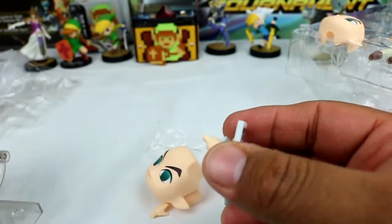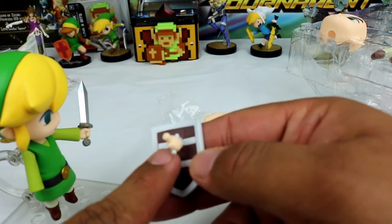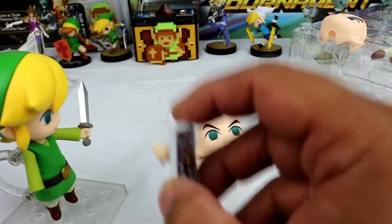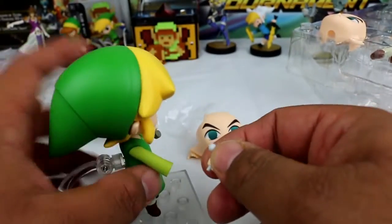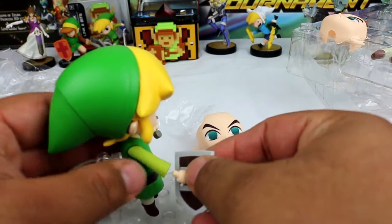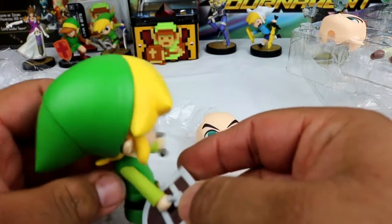It fits perfectly fine. You have to be very careful. I feel this is real thin, and yet since it's the first time in there, I took my time to get it in there. So for anyone else who gets it, be very careful when you put it on. Okay, so that's kind of nerve-wracking for me. So let's put this back on here. Get his hand back inside. There we go.